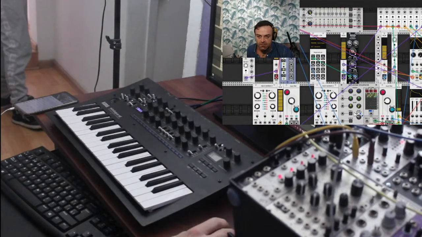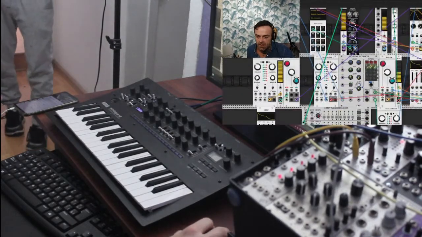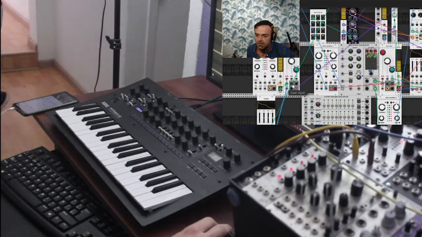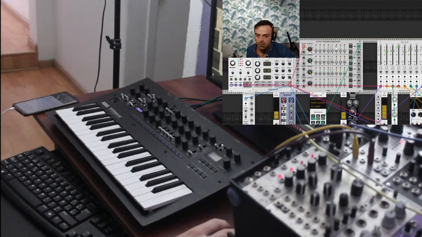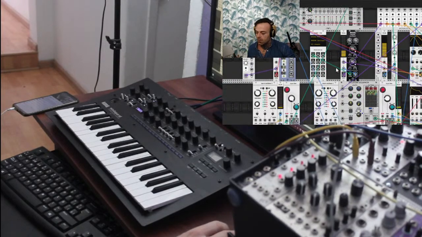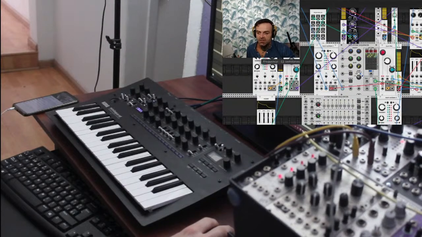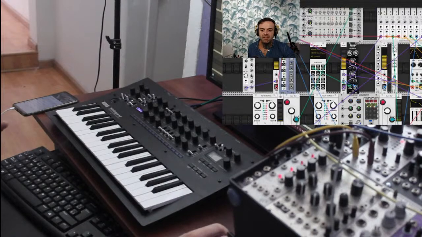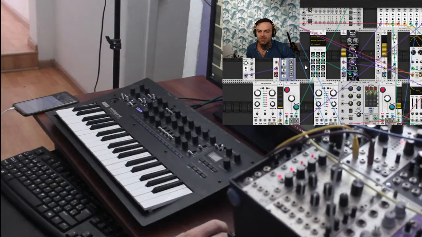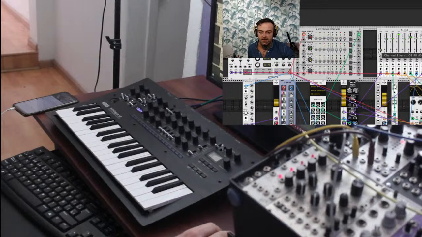Alright, let's have the trigger sequencer trigger the ADSR. Alright. And let's have the ADSR open the VCA. Here we go. Alright, now that is super stable. I love that. Okay, so let's say that that's our stable bass. Now that's gonna really assist me when I wanna bring this bass back in.